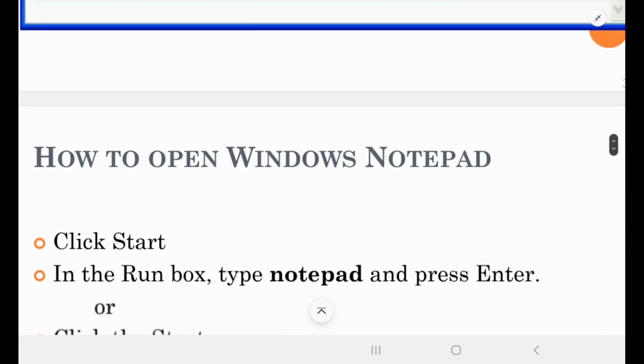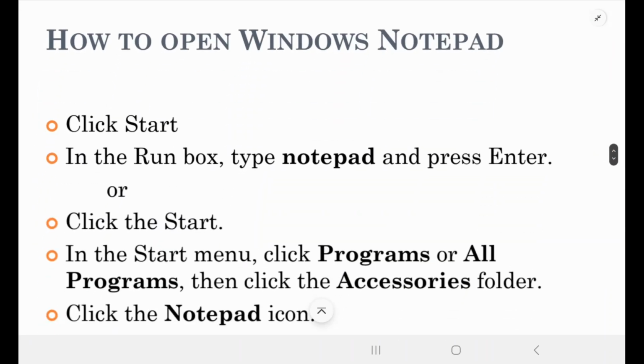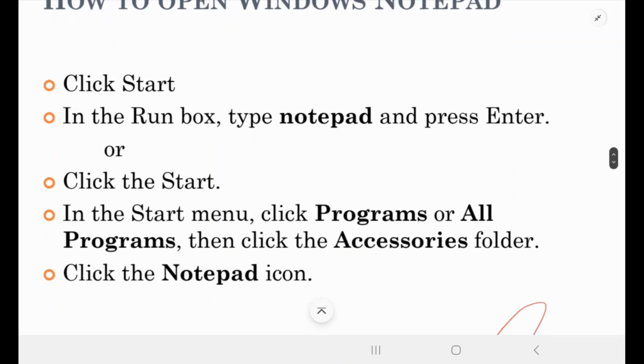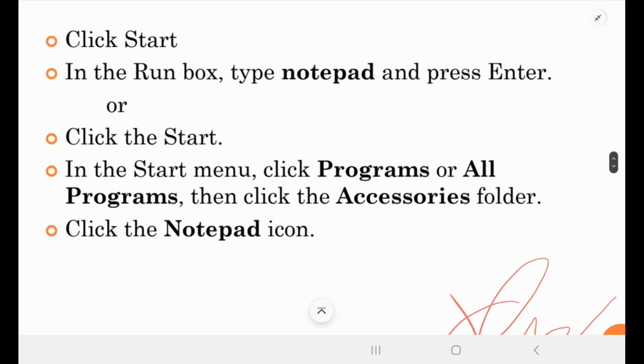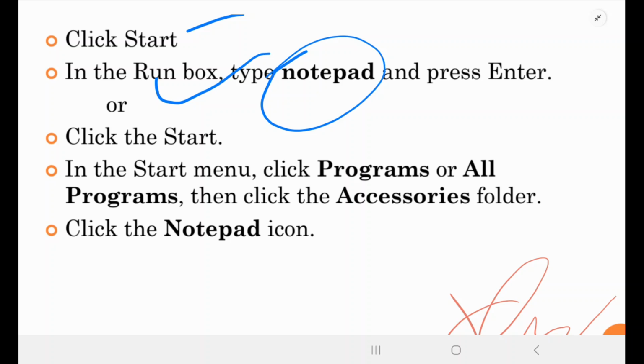Let's move forward. Now the question is how to open Windows Notepad. The process to open Notepad is very simple. First of all, you click on the start button, or type Notepad in the run box and then press enter.